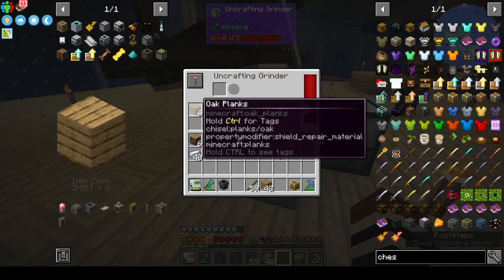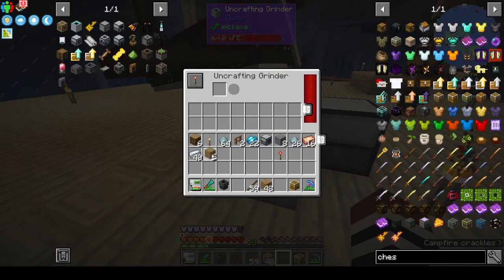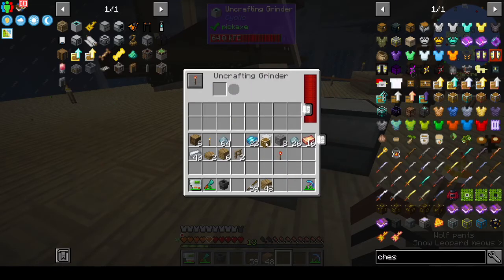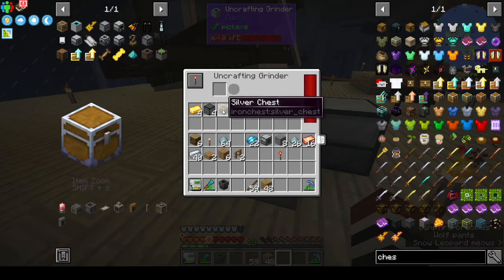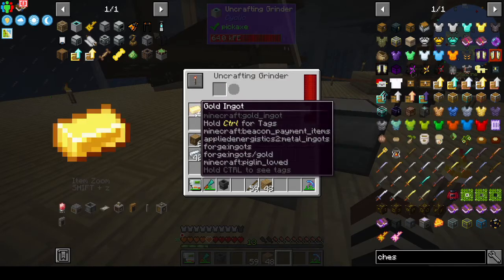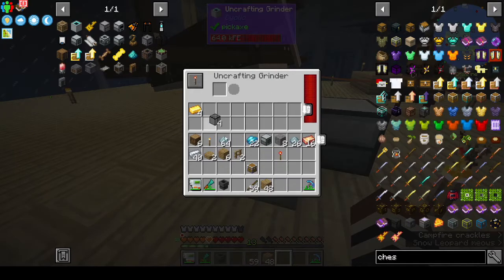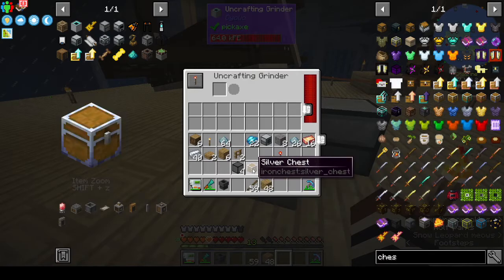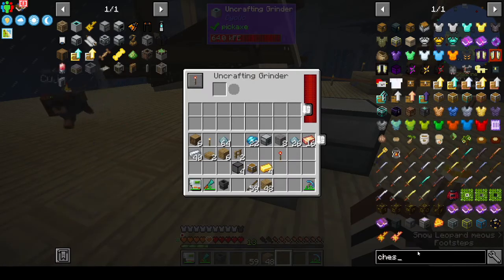Okay. That is how you make a barrel. That's not too bad. Can I get back a fence? Is it vanilla stuff? Cannot be uncrafted. Okay. That's a gold chest. Let's try it with that. It's a pity. Oh, wow. Nice. Wait a minute. That was a gold chest, right?